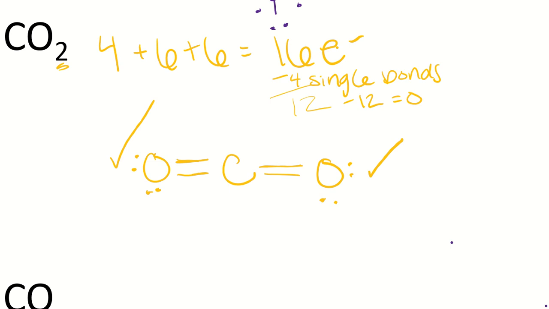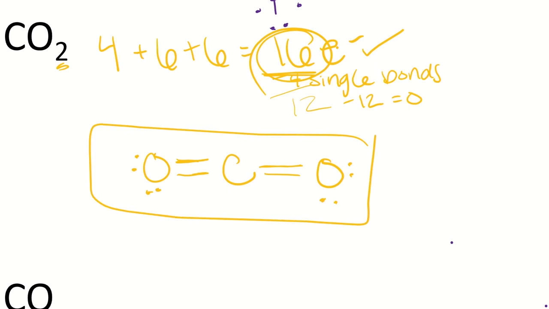It has 2, 4, 6, 8 electrons still, so that still applies. This one still has 2, 4, 6, 8 electrons. And now my carbon in the center has 2, 4, 6, 8 total electrons. The other thing that's important to do, especially once you start moving things around and erasing and rearranging, you need to go back to your original number of electrons and make sure that you didn't accidentally forget some or put in too many. So if I have 16 total electrons to use, I have 1, 2, 3, 4, 5, 6, 7, 8, 9, 10, 11, 12, 13, 14, 15, 16. So I used the correct number of electrons. So this is our final shape for carbon dioxide.